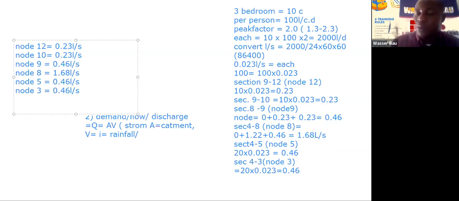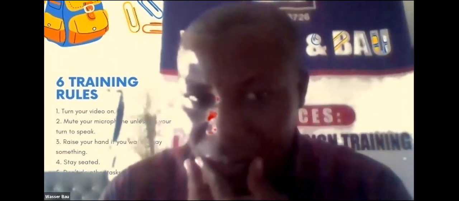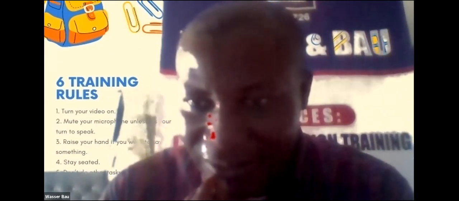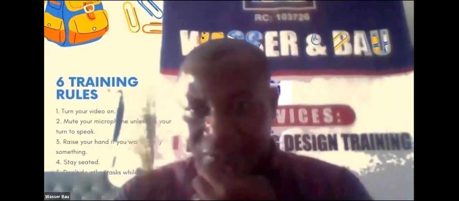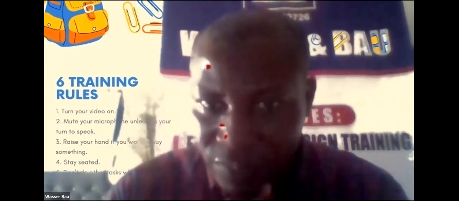Then you now add it to the one from node 5. That means node 4 now has 10 houses as base demand, and then 20 houses as 4 to 5 at node 5, and 40 houses, sorry, not 20 houses at node from 4 to 3. So that means here I can go back. Hold on. I'm looking for my whiteboard. Okay, here it comes.